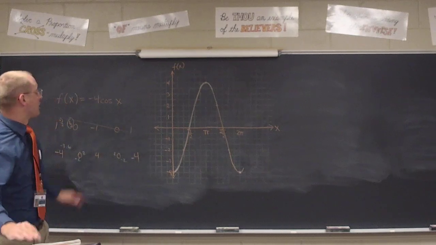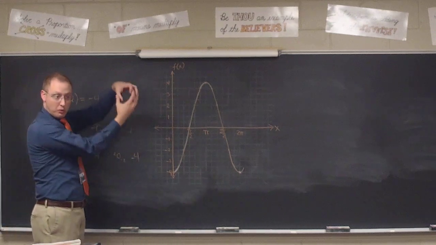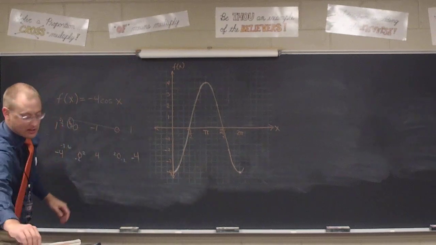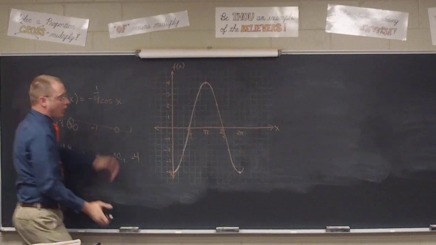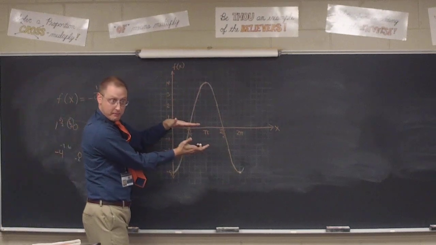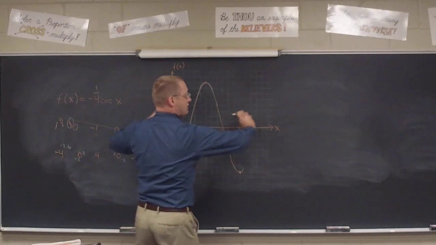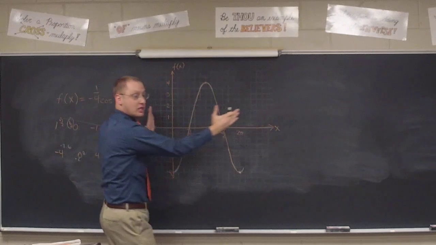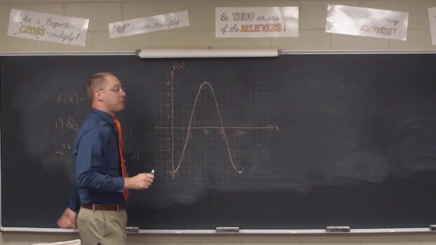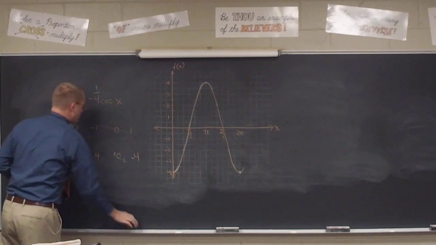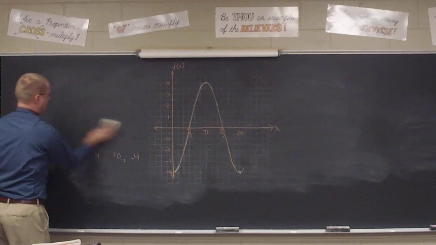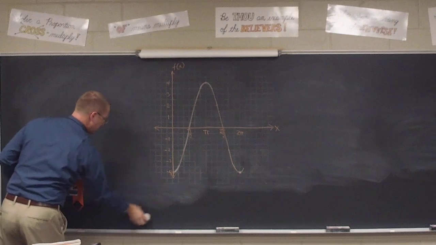All right, so what we've done so far, we flipped, we've stretched, and if I had something obscene like a 1/4, we would smush, right? But we can do other things as well. We could also stretch it out this way or smush it in this way by changing the period of the curve. That's the next section in your notes. Changing period.